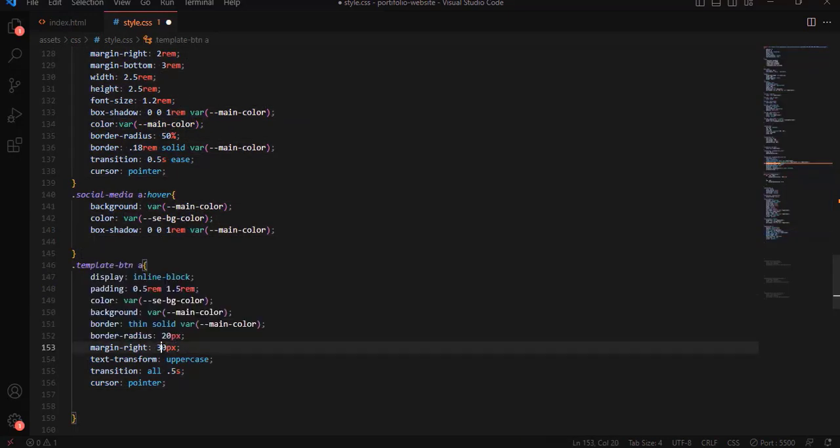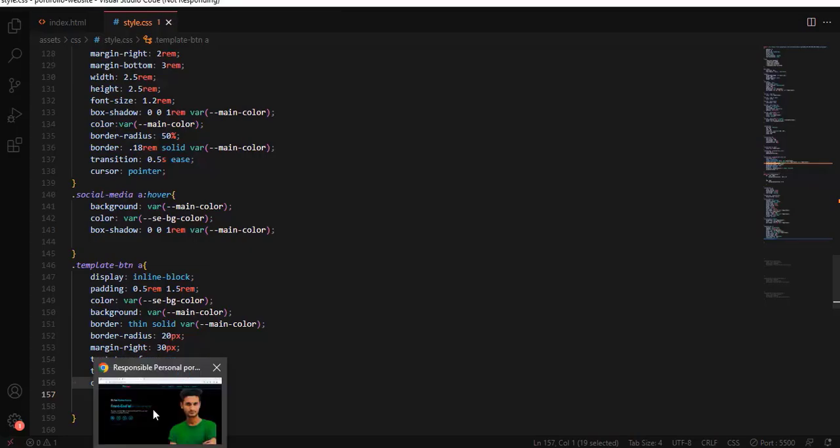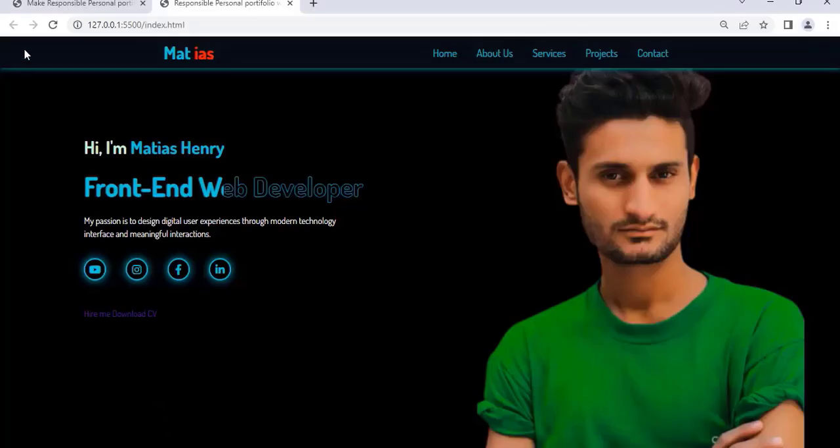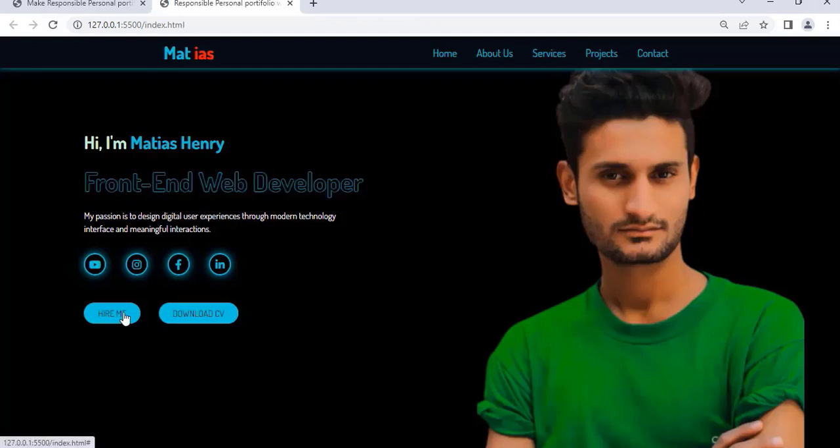Padding we have 0.5 rem from top and bottom, and 1.5 rem left and right. We have color right here, a background color right here, again main color, and we have border thin solid having this color right here again, and text transform uppercase. After that, when I save the web page, here it is.